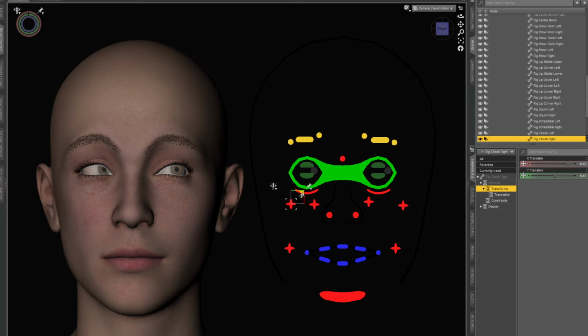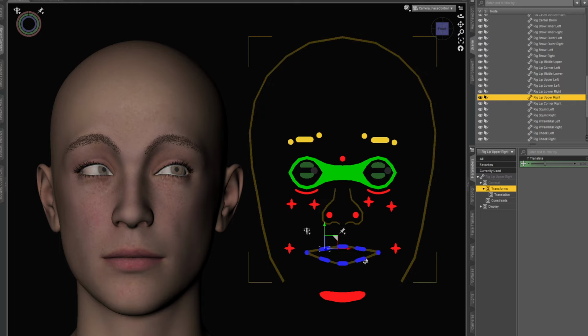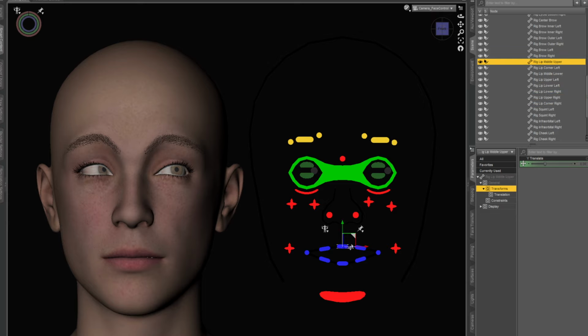I don't know why they do this. You can't shift select others and move multiple things. Like if I take that one and that one. Oh no. Yeah, you see? You can only move one at a time, which is so irritating. It truly is.